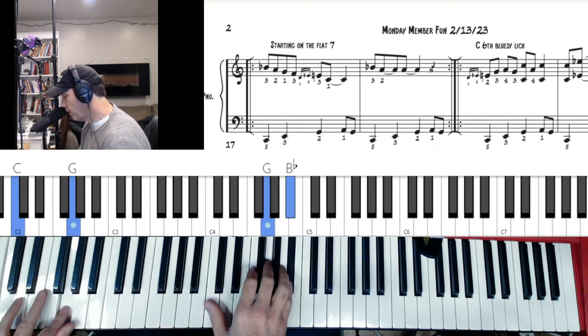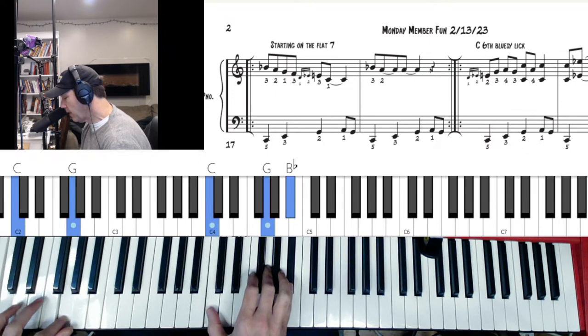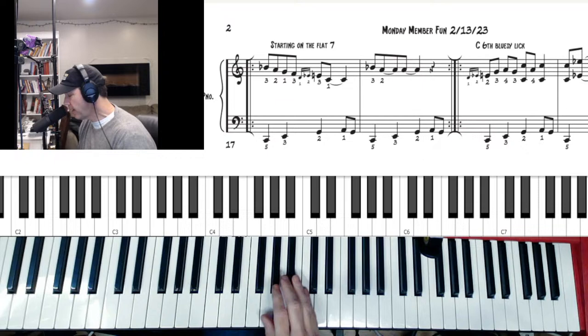1 and 2 and 3 and 4 and 1. And then you start thinking in terms of triplets. 1 and then 2 and then 3 and then 4 and then. Okay, let's go back to our lesson where we're actually working on this flat 7 idea. 1 and 2 and 3 and 4.